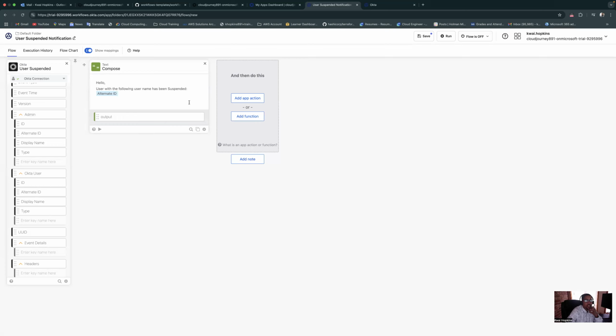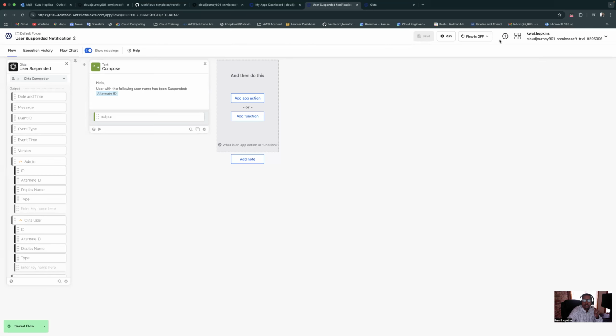We need the alternate ID for the user. Once we drag the alternate ID to the suspended user card, we're going to click save. We're going to save the flow.